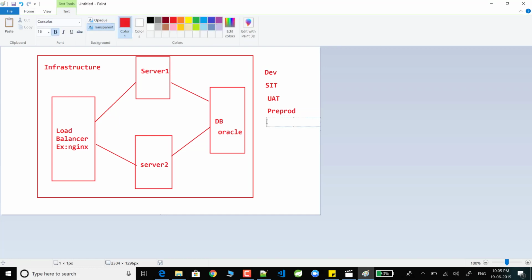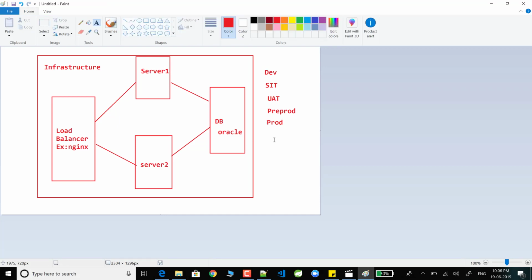Each and every company maintains different environments for developing an application. Whatever application you develop, that code we first move to the dev environment. After that we move to the SIT environment. After that UAT.